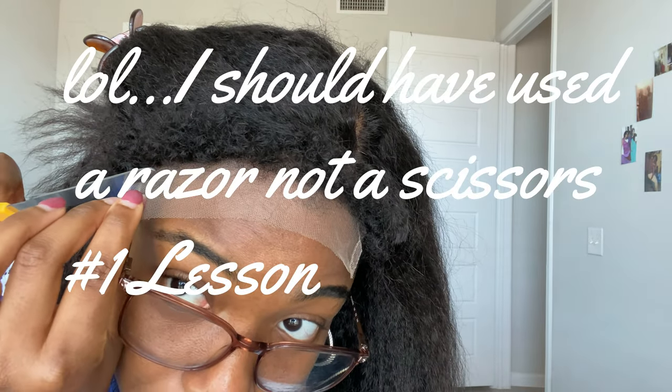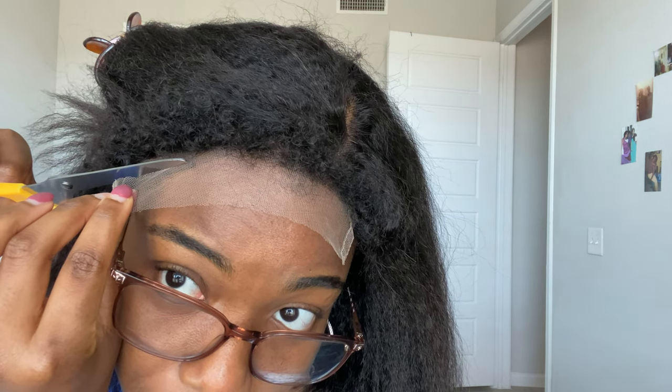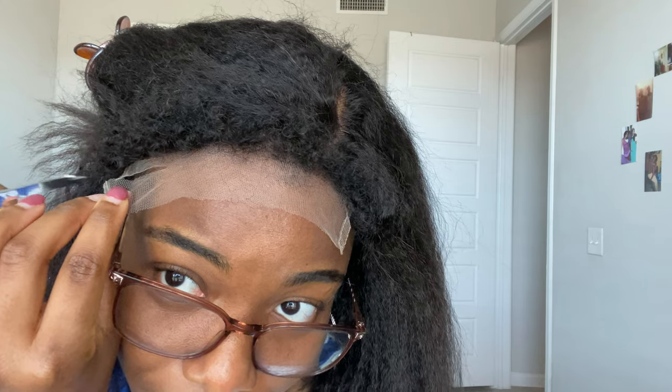So okay, I'm starting. I think people use, what's it called? The thing in the blade you used to shave your eyebrows. I have that, but I just remember now that that's what people actually use.